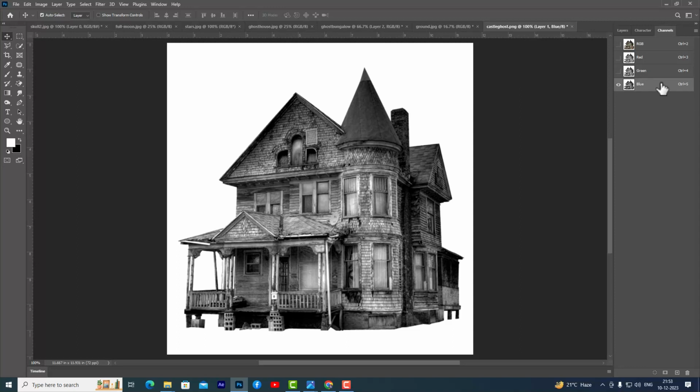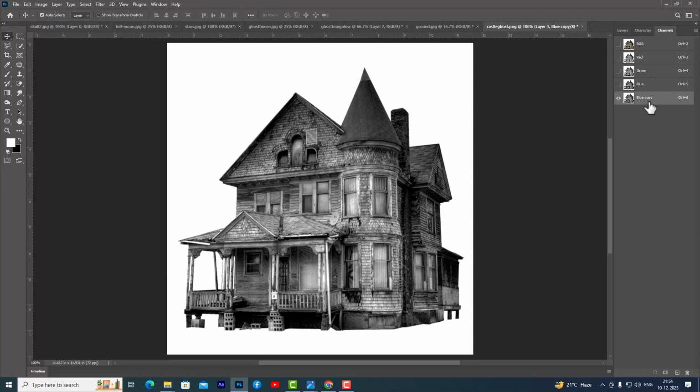We will take a duplicate of this blue channel. So we will just drag this blue channel and drop it on top of the create new channel icon at the bottom of the channels panel. So we got a blue copy here. Now we will add some contrast to this blue channel.